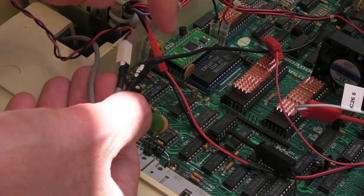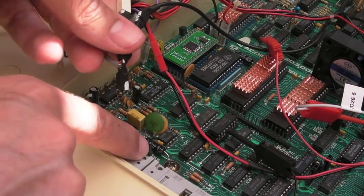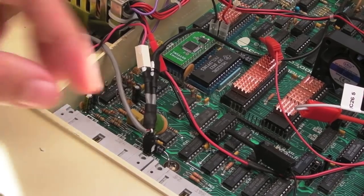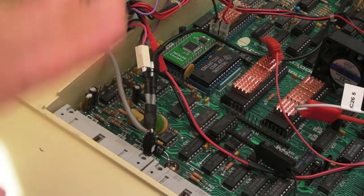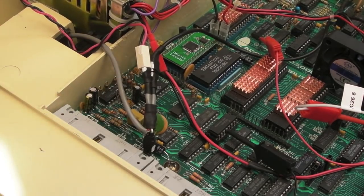And I've just marked these up with a little bit of white acrylic paint on the sides there. A little dot on the board, just so I can get the ground the right way around, because that would be super easy to get wrong. You might not think it's important, but when you get the ground and the plus the wrong way around on a speaker, the dome's inverted, it moves the opposite way. So with stereo speakers, it can be a big problem.